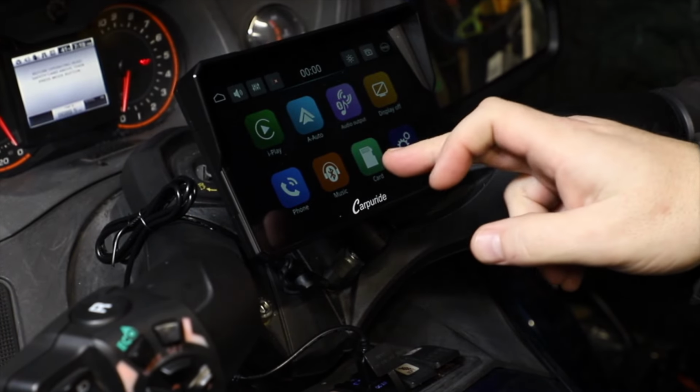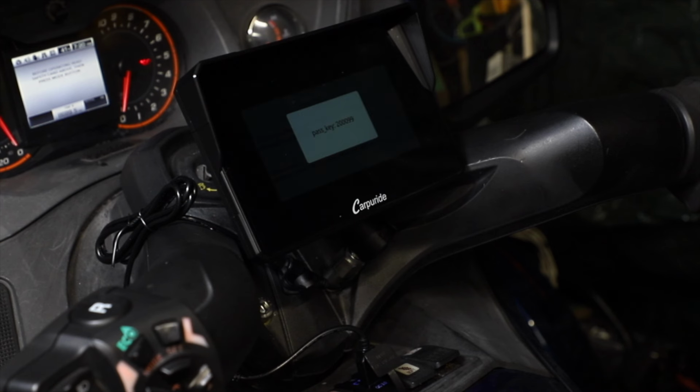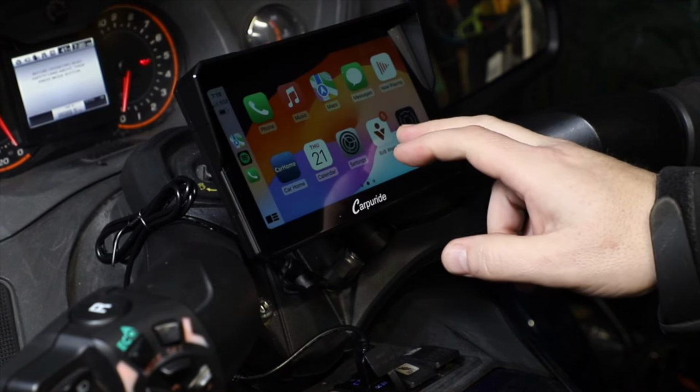Now I'm going to pair the CarPlay up to my phone. Just like standard on every other CarPlay, go into your Bluetooth settings. And there is the Carpuride, and that matches what's on my phone, the pairing key. Allow it to do all of its things. Hit the use CarPlay. We have our CarPlay.